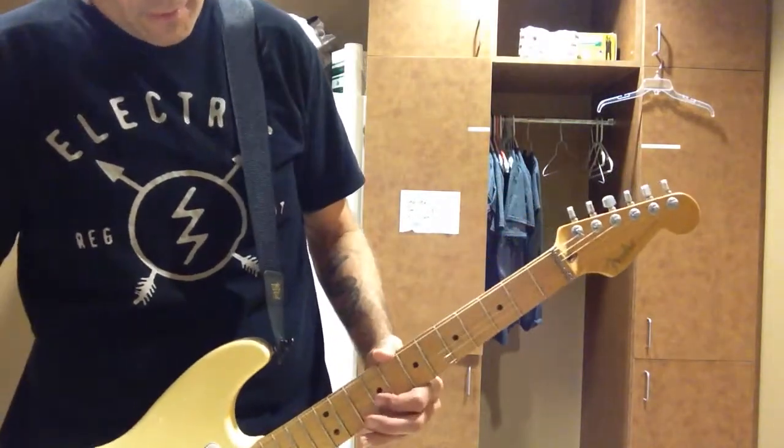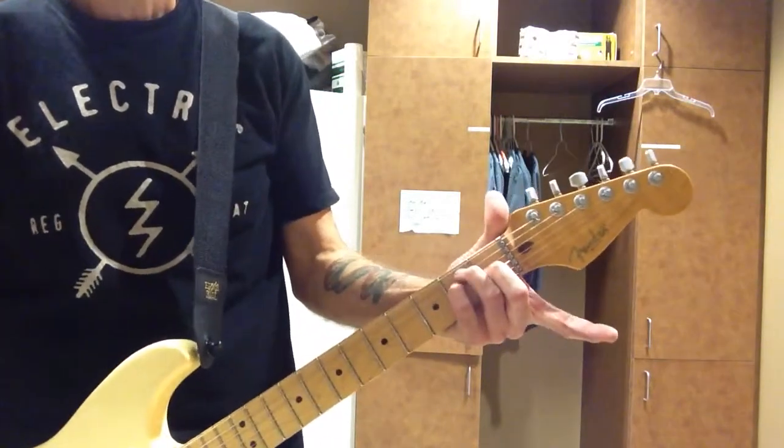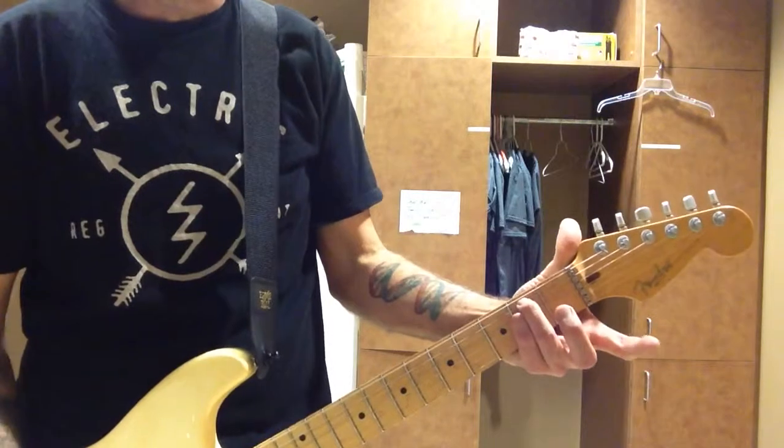remember, that's the three, we need to flat that. So we'll take that G sharp and make it a G. And there you have your E minor. Same thing goes with any other chord.